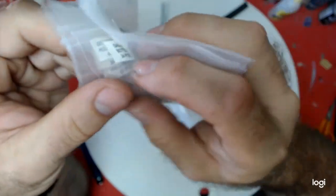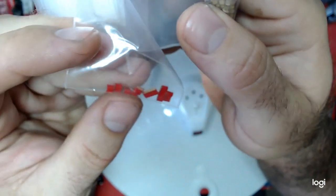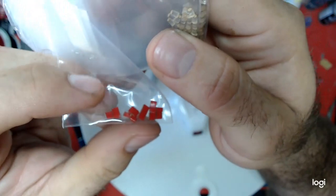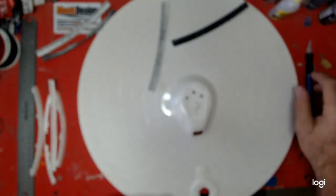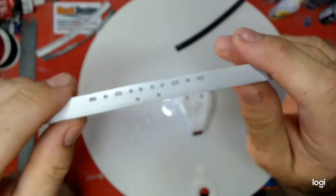You get the saucer bottom, but you get windows for everything. You even get red windows for the observation deck, for the shuttle bay, for the observation over the shuttle bay. So that's really cool that they include those. But yeah, $45 I think is what they cost with postage, but to me it's well worth it. They're really great windows. They turn out really nice.